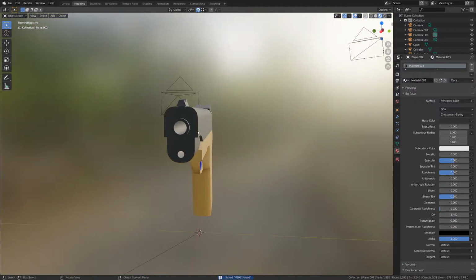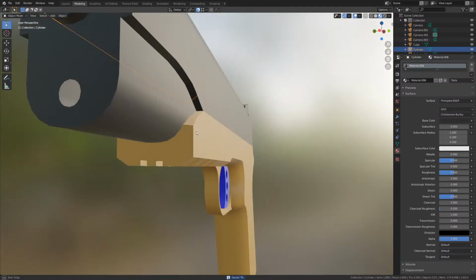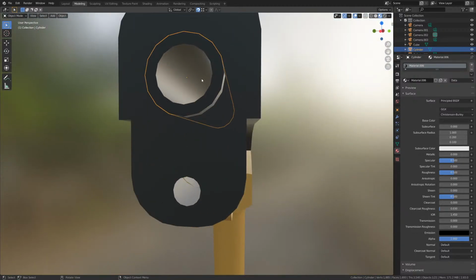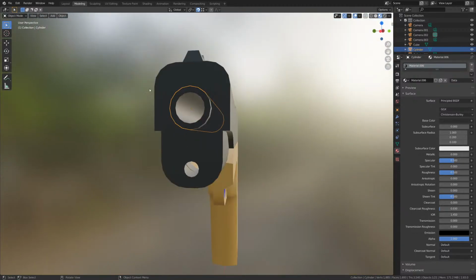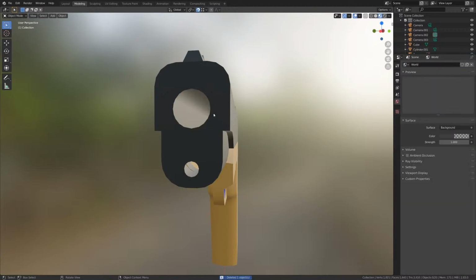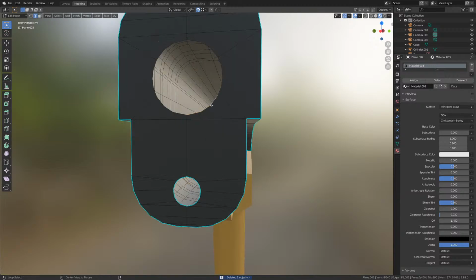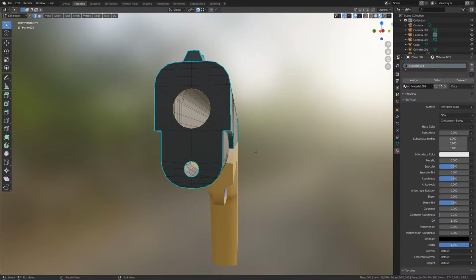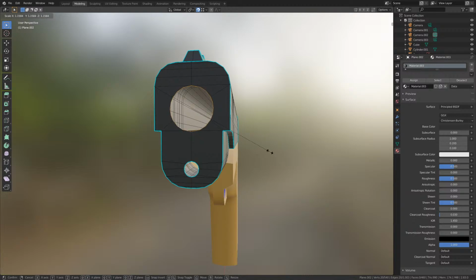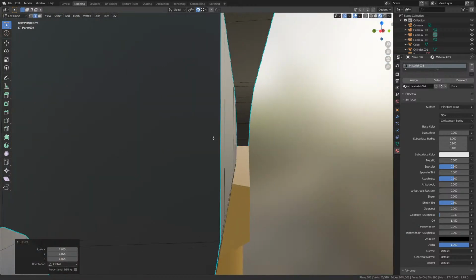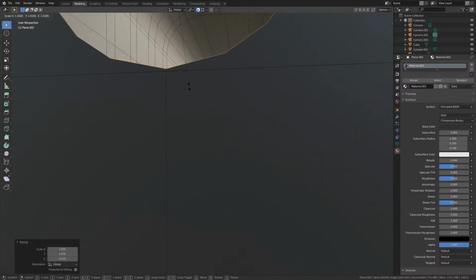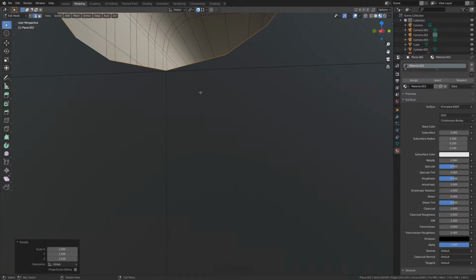Now I'll make the barrel a bit bigger, and also the trigger was a bit too low poly, so I'll make it have more geometry. So first of all, I have to make this a bit bigger, so scale up about as big as I can, so scale up just a bit more right there.